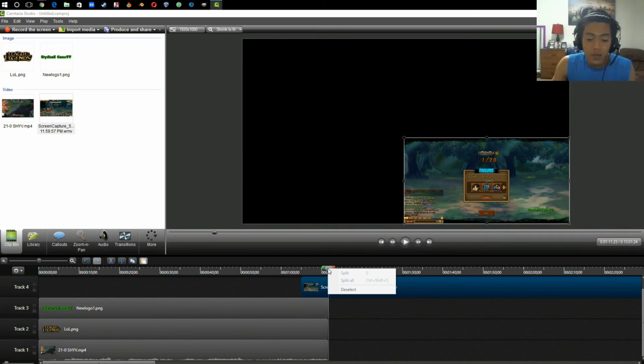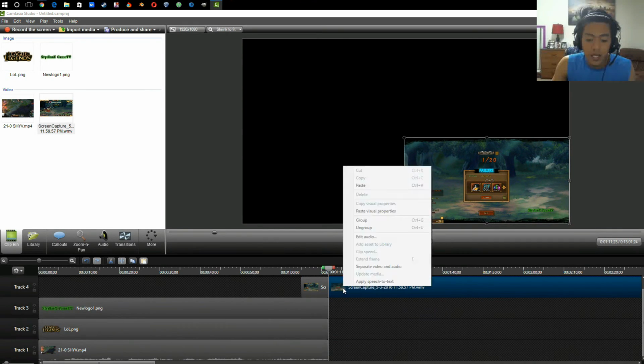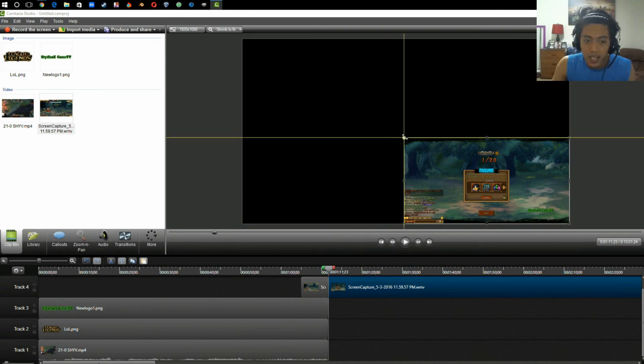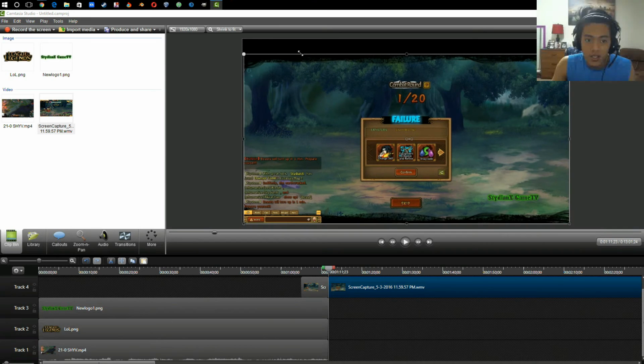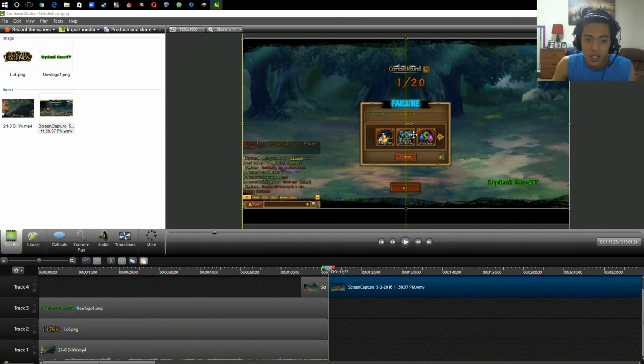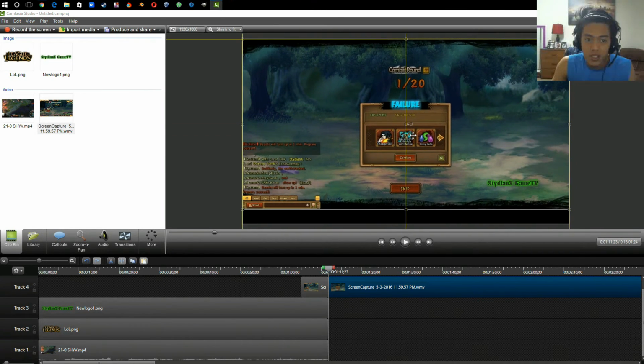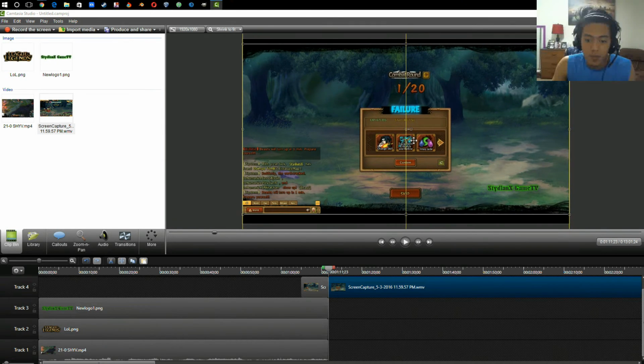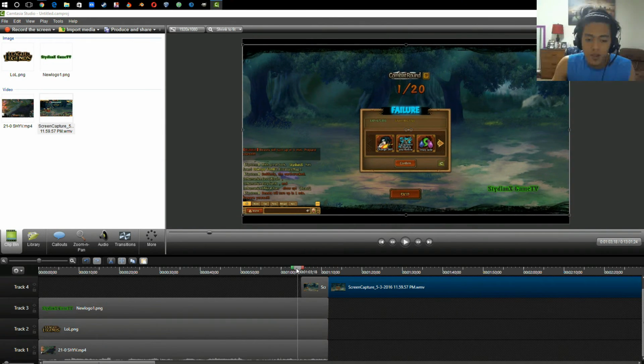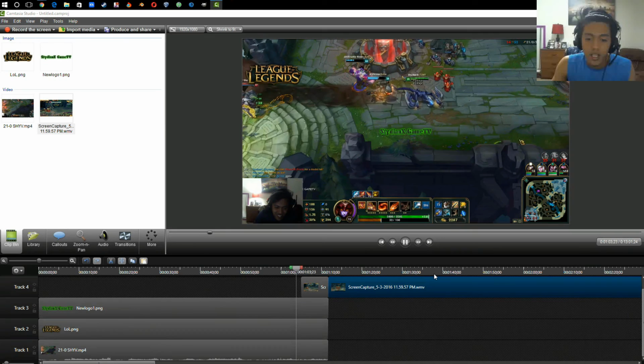What you can do is click this one right here, right click, and then split. Now what will happen is it's going to split into two. Since it's already done there, I can edit this out. I can make it big again. So once everything else is done and this is the only thing left there, it is going to be a bigger one. Okay, watch.